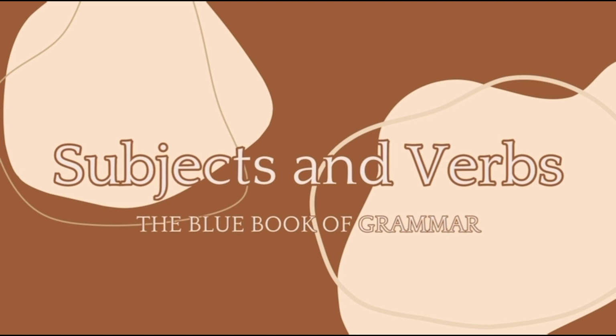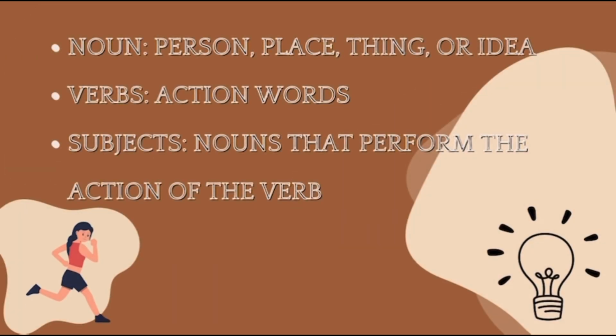The reason we need to start here is that in the same way that letters are the building blocks of words, subjects and verbs are the building blocks of a sentence. If you can identify the subject and verb in your sentence, you can fix any grammatical issue from that point forward. It is a crucial thing to be able to understand when it comes to grammar. So let's start with some definitions.